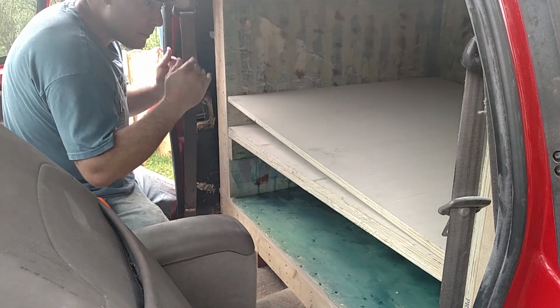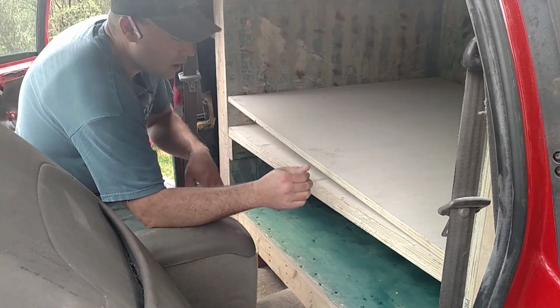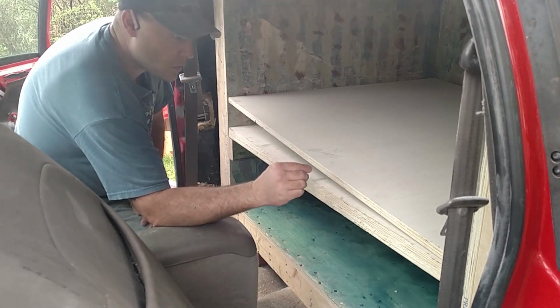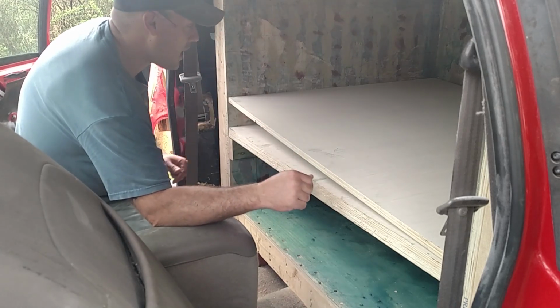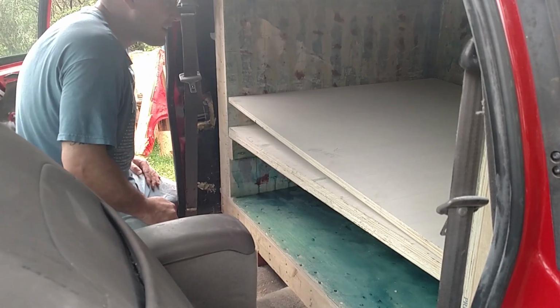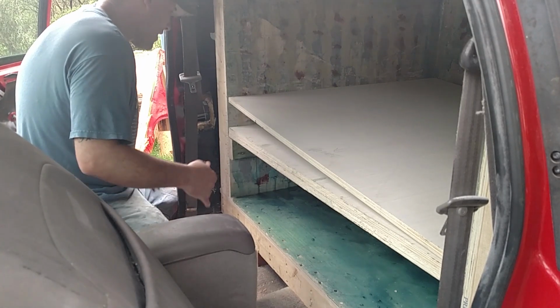Everyone's going to be just a little bit different because, like I've said before, I tried my best, but the box is still out of square about an eighth of an inch, give or take. And that's going to happen. I'm not perfect, so I'll have to deal with it.